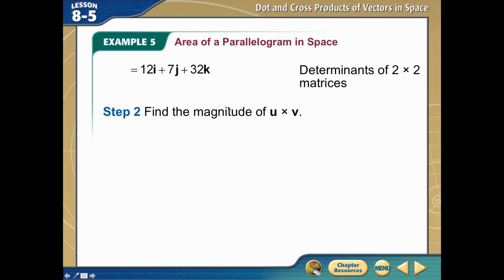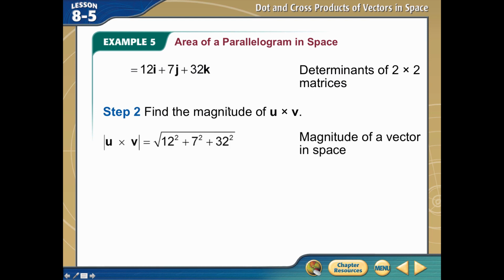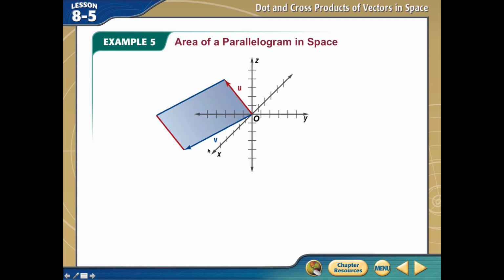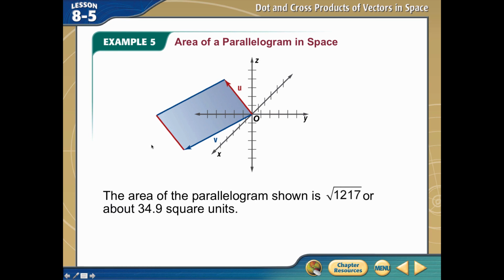Now you have to find the magnitude of the cross product, which would be 12 squared plus 7 squared plus 32 squared. Take the square root of all of it. And the magnitude of the cross product gives you the area. So that's a parallelogram. And so that's just kind of floating out in 3 dimensions. And in our perfect world that God created, not everything is up, down, left, right. Some things are at weird angles, so you need to use weird math occasionally to solve these problems.